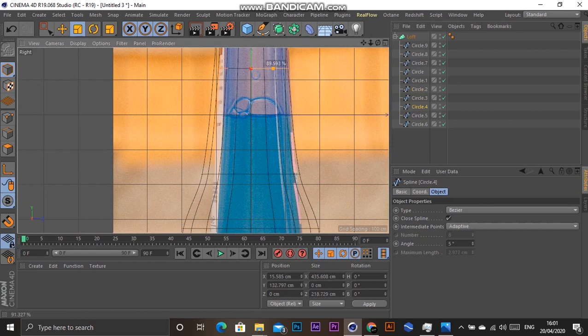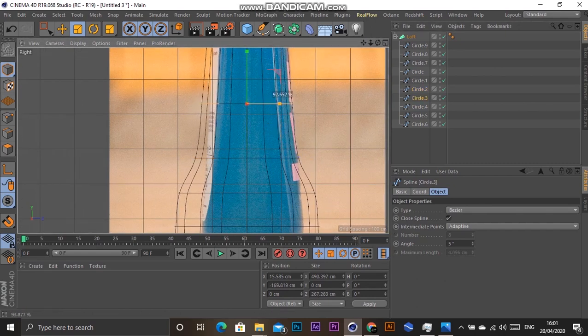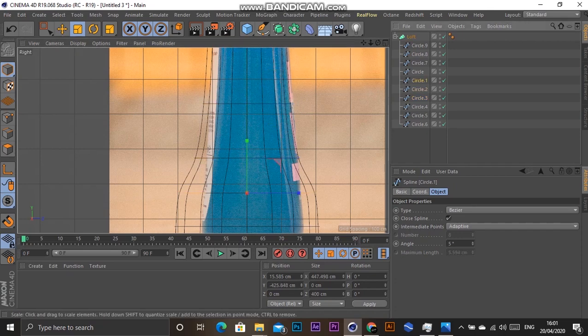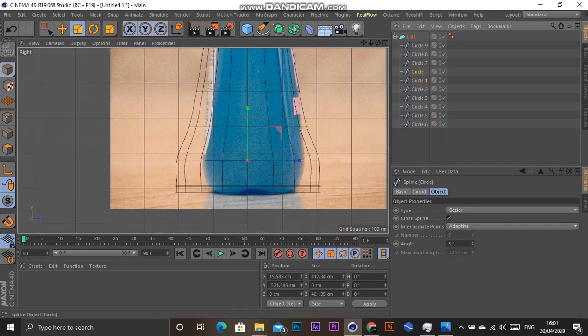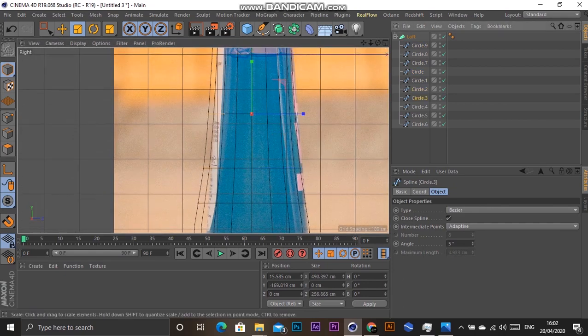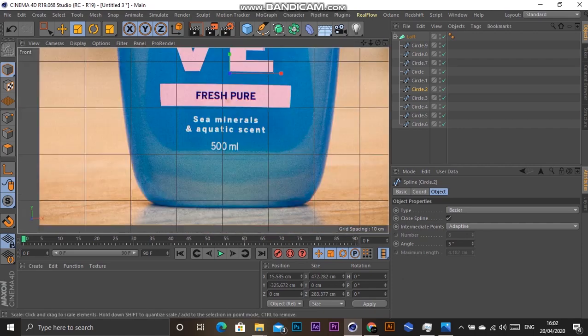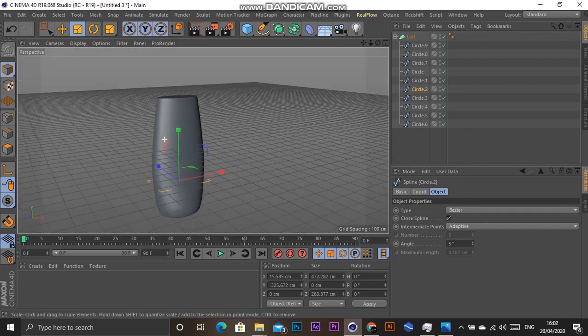So I might just have to fast forward this to make sure that we don't spend too much time on this. So you just have to try your hands on it. Just keep practicing and make sure that you are able to use this loft tool to bring up something interesting. You can use it for glasses, anything that has a simple geometry that is not too complex, like a glass, like a bottle. You can use the loft tool to develop it.